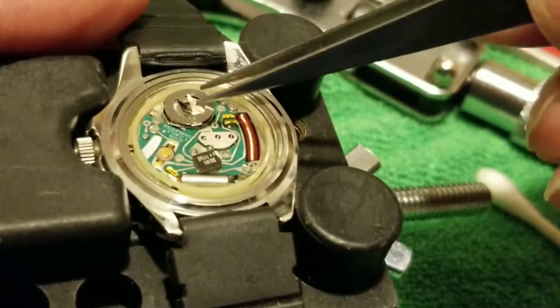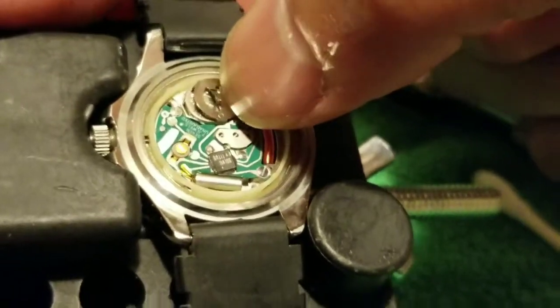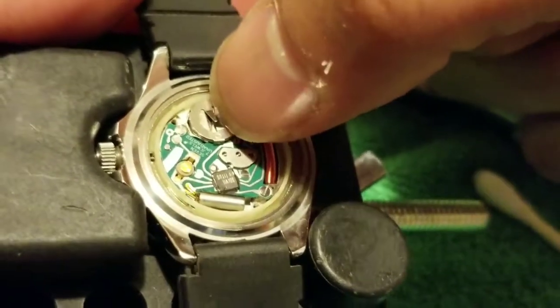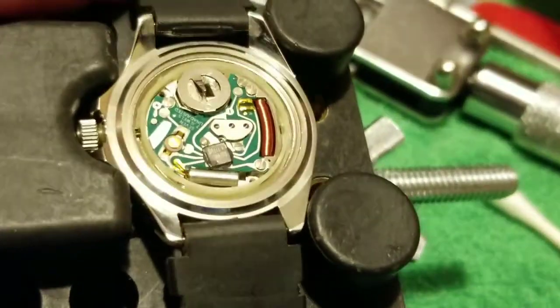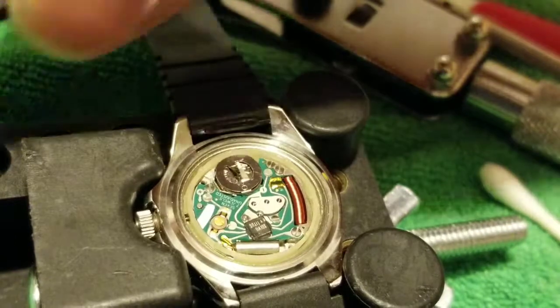I also checked the seal again. I replaced that battery cover, and after that, I basically just push that one in with a little fingernail. And that's why I keep my fingernails a little longer. No, I'm kidding. I just haven't cut my fingernails yet.